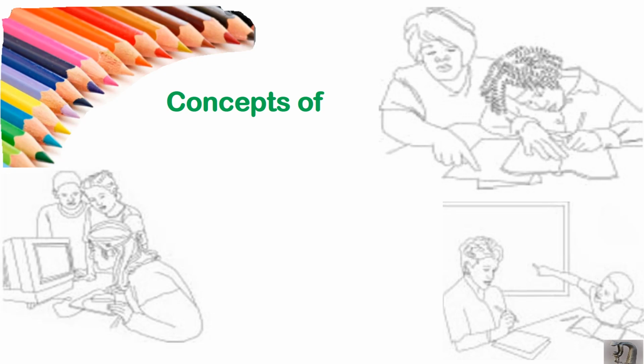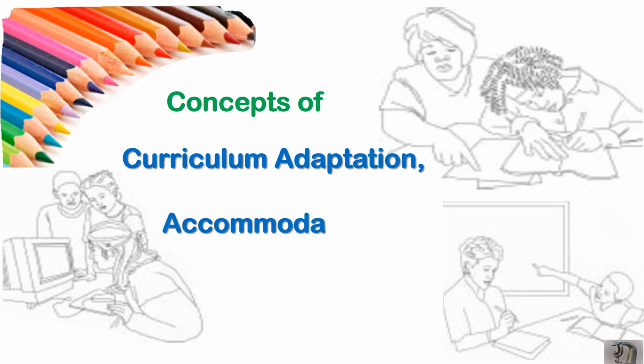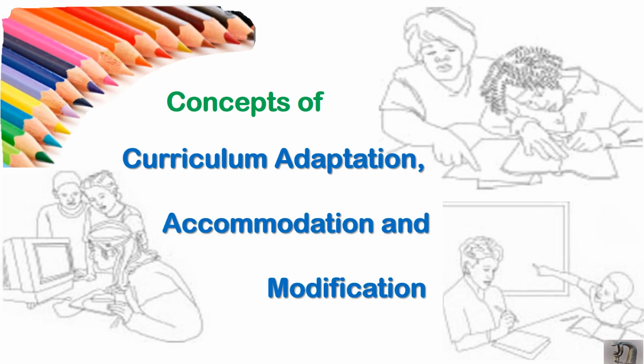Hi dear students, today I'm going to talk on the concept of curriculum adaptation, accommodation and modification. This is a very important topic for special educators, and all special educators must understand how to adapt the curriculum, the content, the topic when you teach children with special education needs. So here I'm going to discuss just a concept, just a gist, what does it mean, okay?